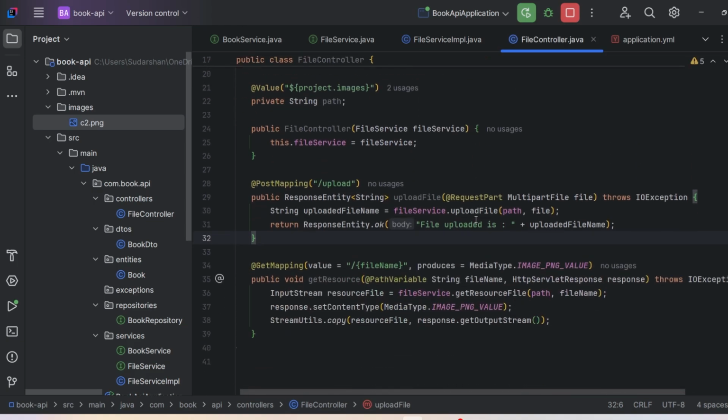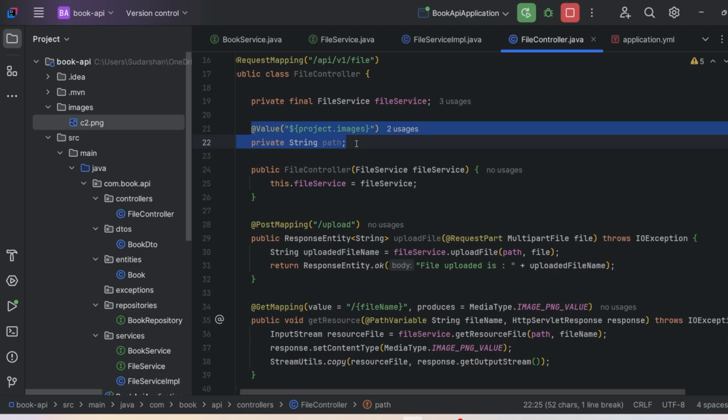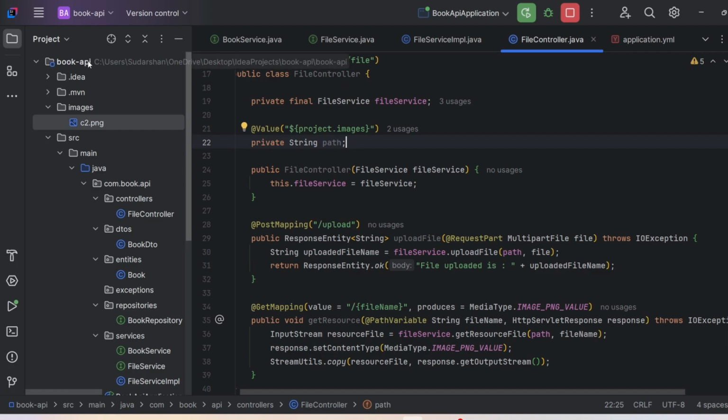Now in the controller, what we have done is we have defined the actual path where we want to do it. Okay, so here we are defining the path on our actual project server only, locally. So we have done it this way. If it would have been the cloud, then there would be another way or API provided by AWS or Azure or maybe other storage services. So we have to do it that way. Okay, sometime later we will try to discuss those things also, but for now we are taking the route of file handling using our local directories.